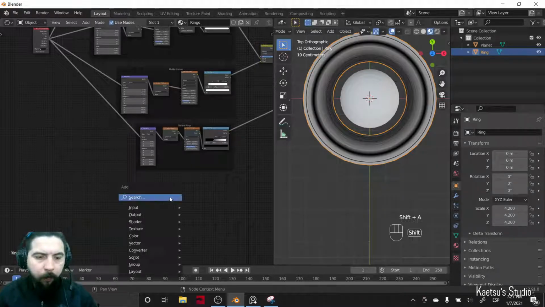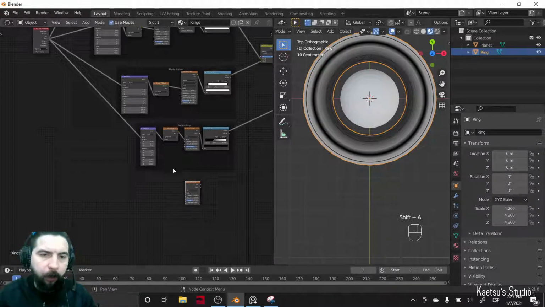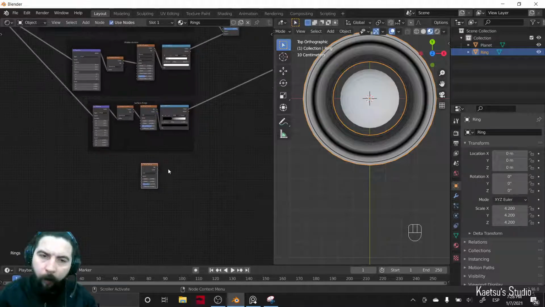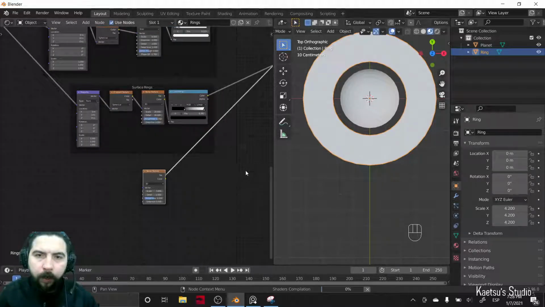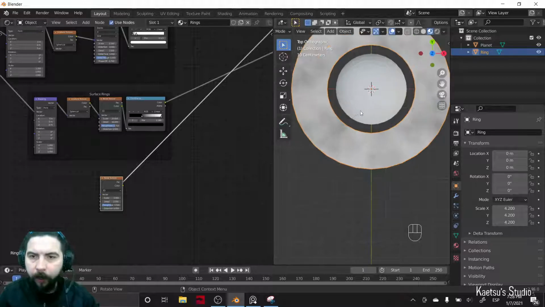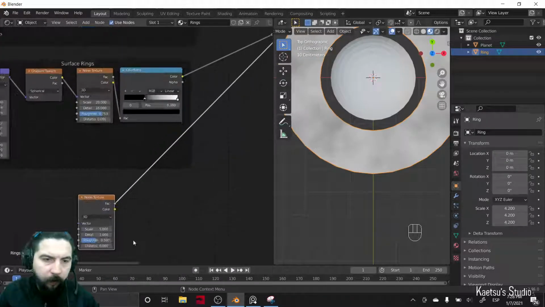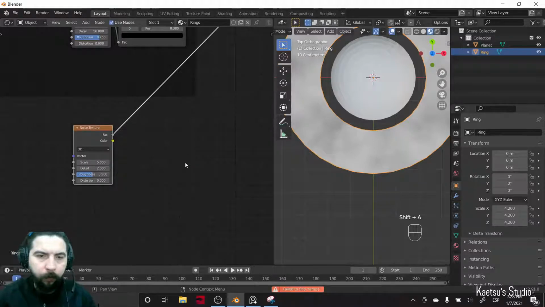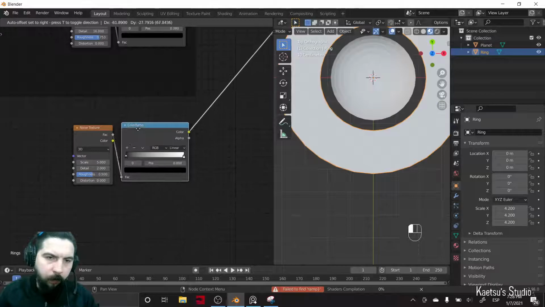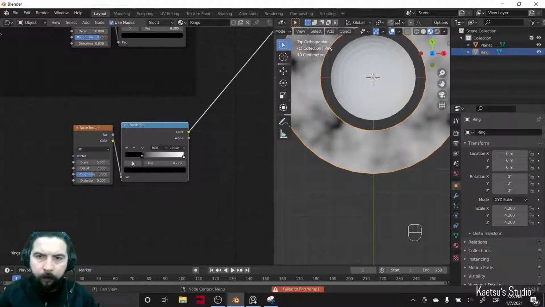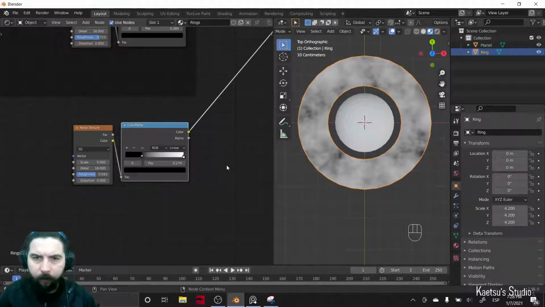And now I am going to add a noise texture. I don't care about the mapping and the gradient right now because I don't want it to be like concentric. I want it to be like a regular noise texture, like so. If I just Control Shift click again, I just want something like this. And if I want to control it, add a color ramp, control the difference between black and white, and increase the detail and the roughness. I think somewhere around there. This looks fine.